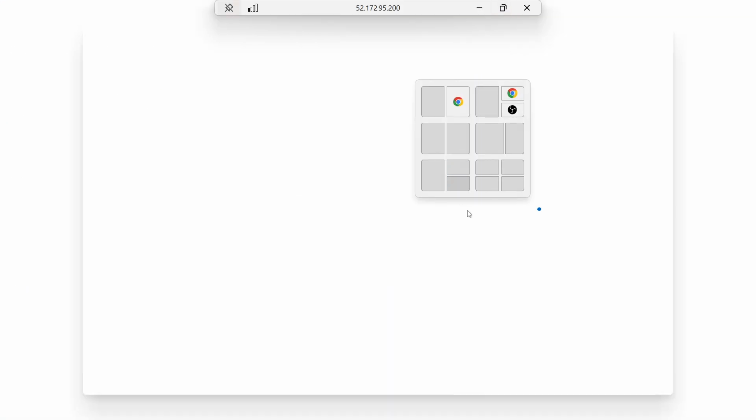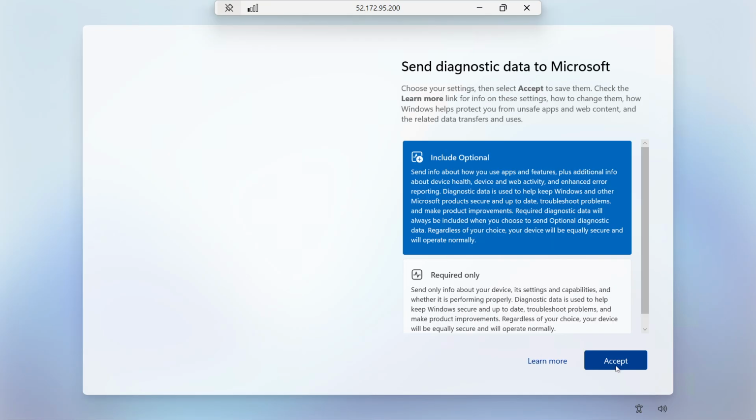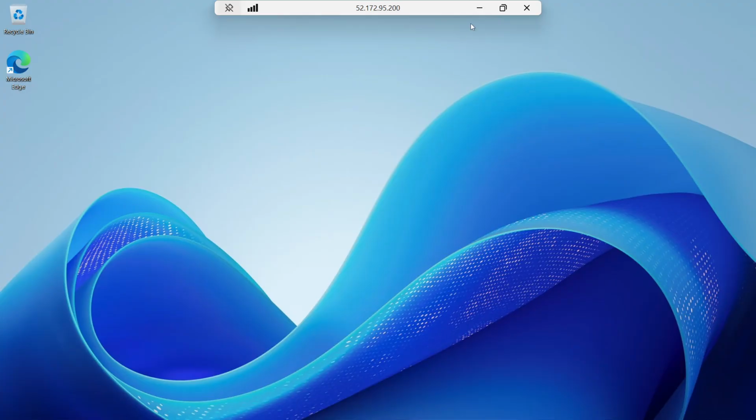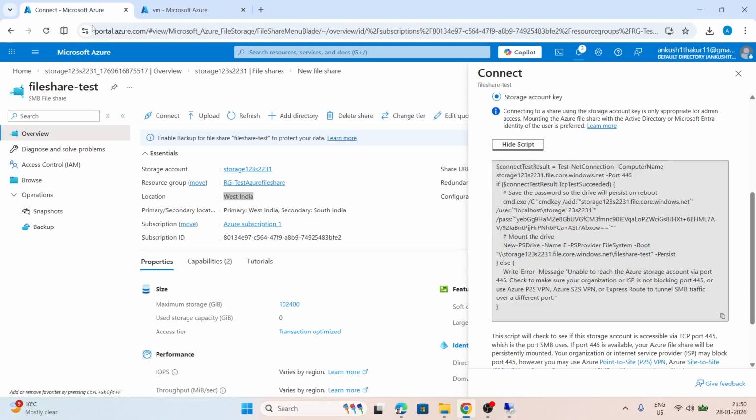So it's still loading. Okay. Accept. Now let me copy this script.